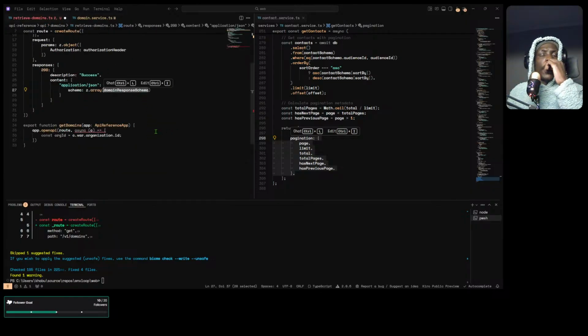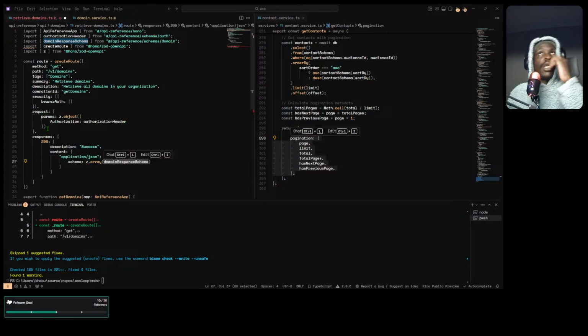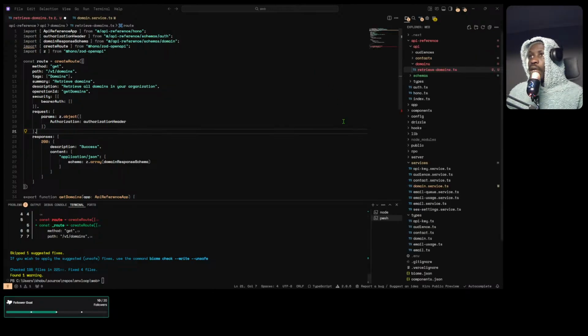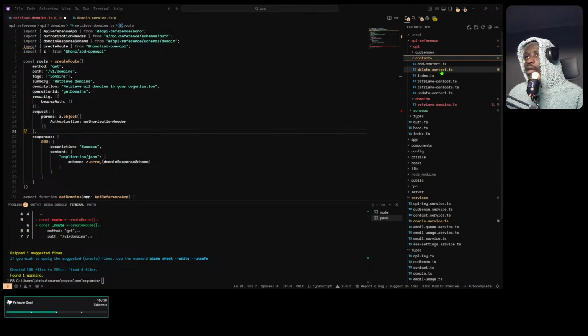I think also on the endpoint itself, we'll need additional parameters or queries. Actually, we need queries. The queries that we need will handle the pagination, if you want to sort, or get a certain number of records within a page, things like that. And I think I already have something like that.